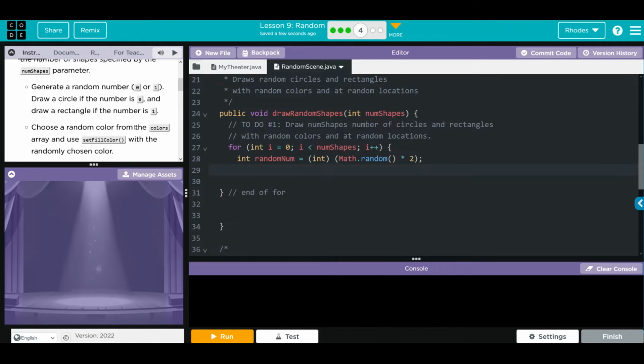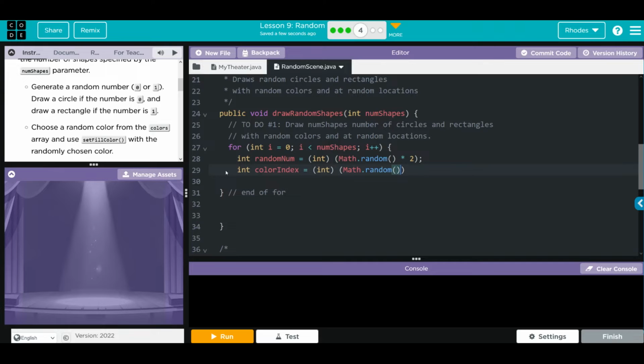Now we have to choose a random color from the colors array. We're going to need another variable to store that, and we'll call this color index. And this is again going to be equal to the same int, and we're going to use the math.random function again.